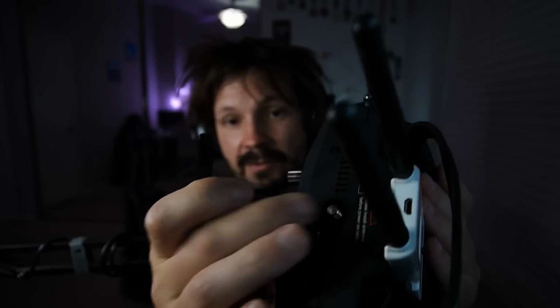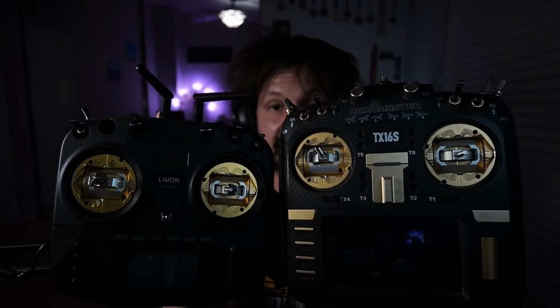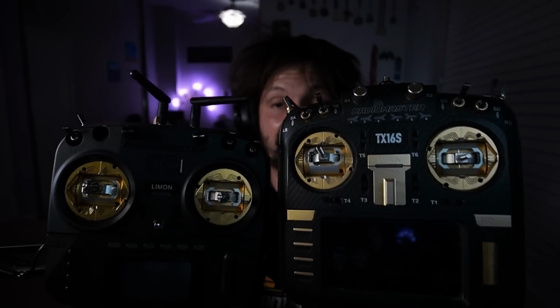But I really appreciate that for the Boxer, Radiomaster decided to use an SMA antenna mount instead of a hard-mounted antenna. And in theory, you can just turn off the internal ExpressLRS module and not be scared of burning it. In theory. Another advantage of the Radiomaster Boxer versus the TX16S, everyone knows about that, it's a little bit smaller.